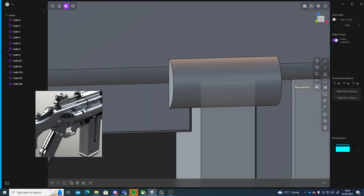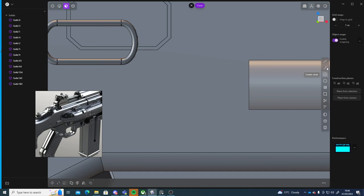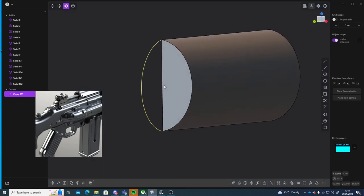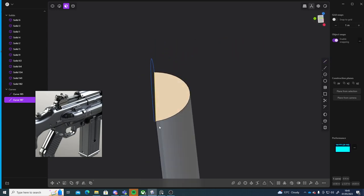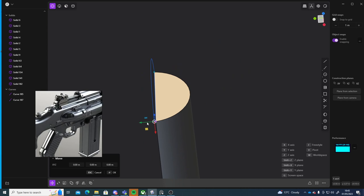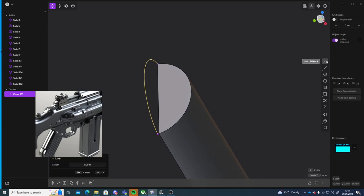Then I think if I do another three point arc that's like this — I need to be in the front view. From top, bottom, like that. And then I do something like that to close it. Oh, that one point here didn't actually go in. Let me just do it from here.